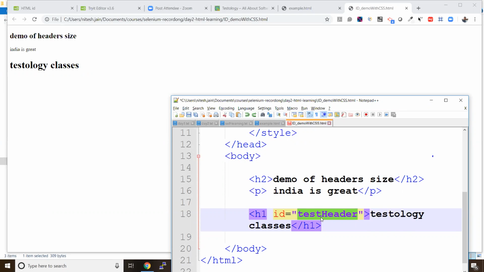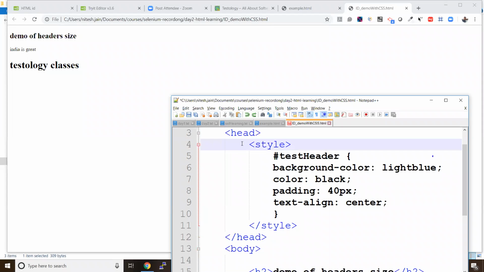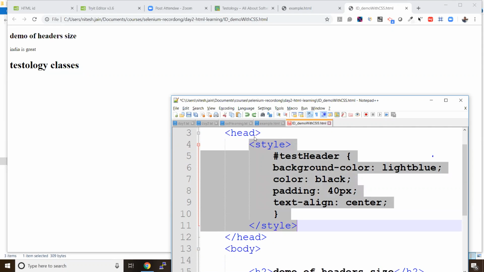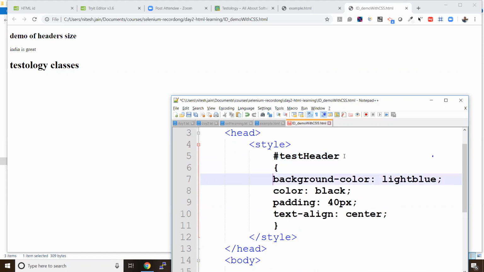So what the web developer does is, if they want to put some style, put some colors on it, right? Some background color on something, what they do is generally they declare some kind of attribute to identify a particular tag. So for example, this H1 tag has now identification ID as test header. It's like this. So here what they have done is declared ID is equals to test header. And then if you see here inside the head, they have put style. Style is related to the CSS. So what they are doing, test header, they are deciding how test header should look like.